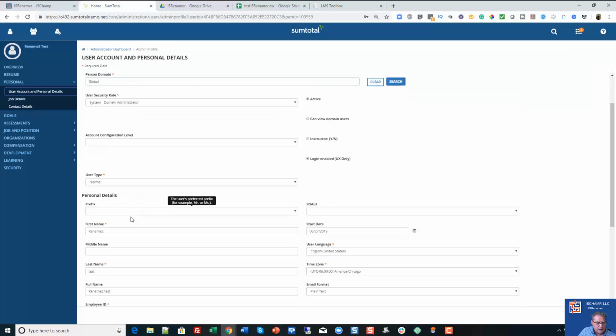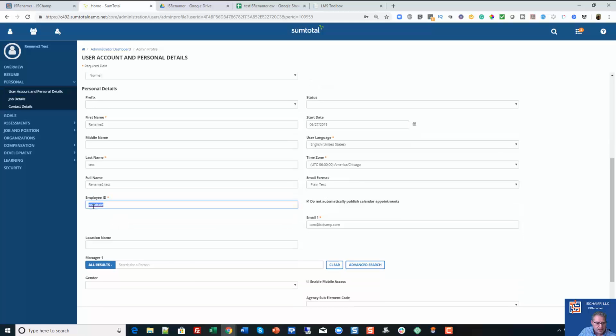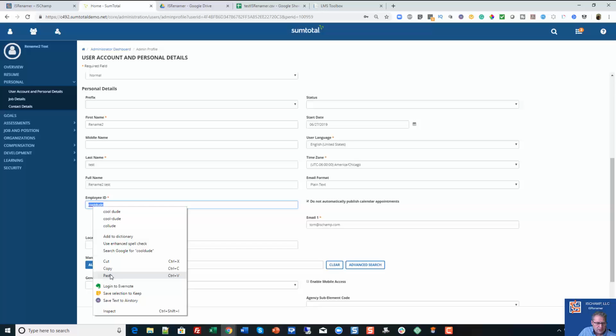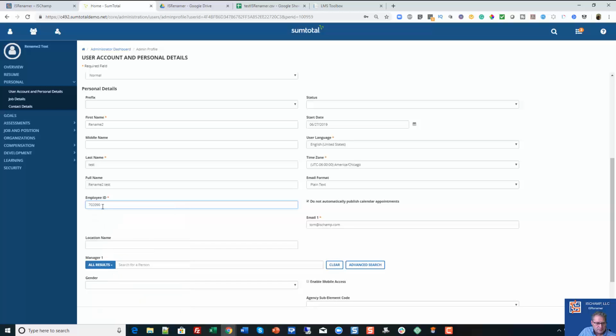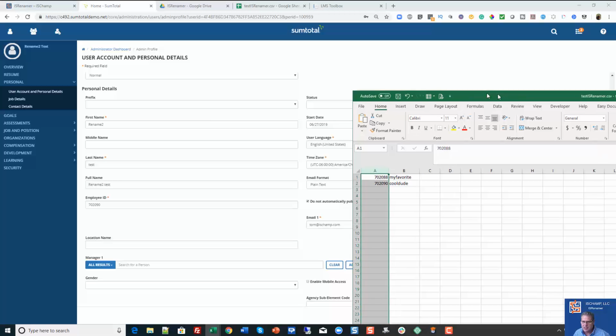And then you'll see that this cool dude down here is going to get changed back to 70290. Here's my Excel file where this is going to be the old ID and this is going to be the new ID. So that's all it takes, is a CSV file.